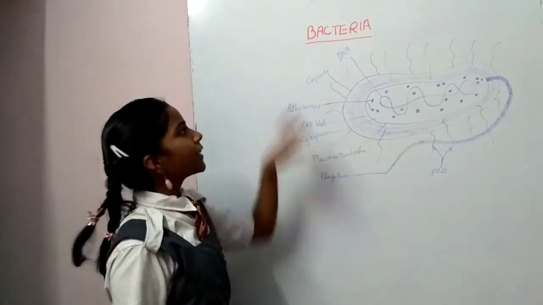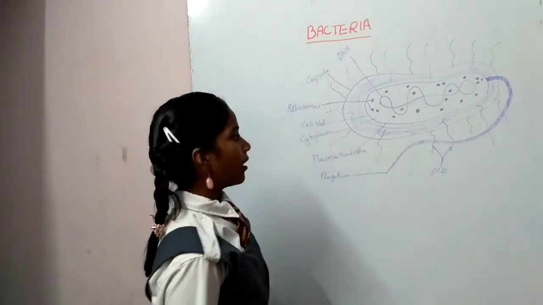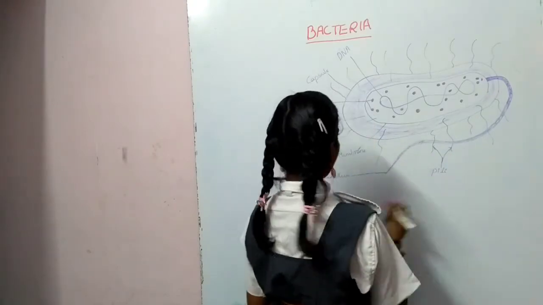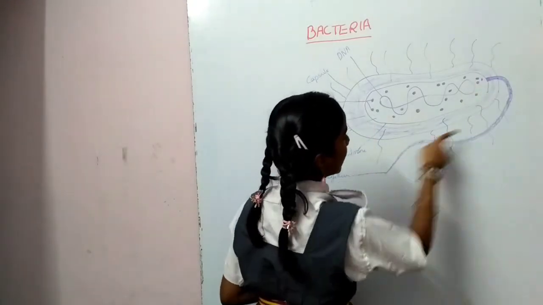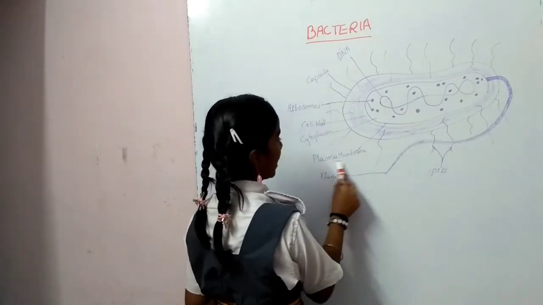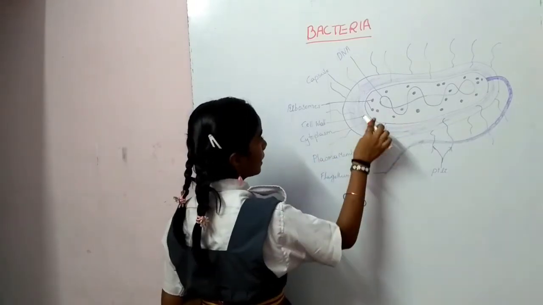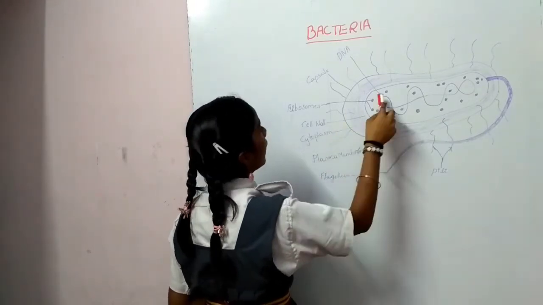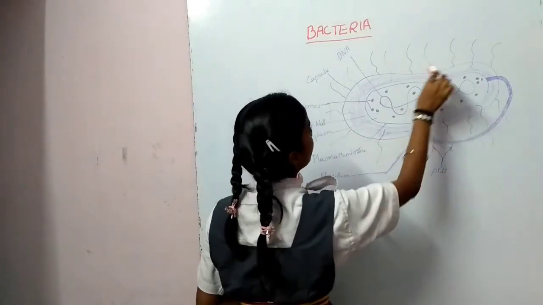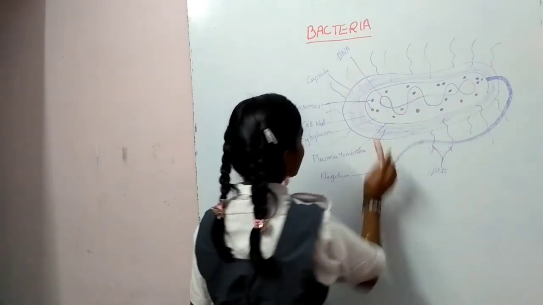So now I would like to explain about bacteria. This is the figure of a bacterial cell. Let's understand it. These two tentacle parts are known as pili, and this tail type structure is known as flagellum, and this outline part is known as plasma membrane, and this inside part is known as cytoplasm, and this is known as cell wall, and these dots are known as ribosomes, and this outer outline is known as capsule, and this ribbon type structure is known as DNA.